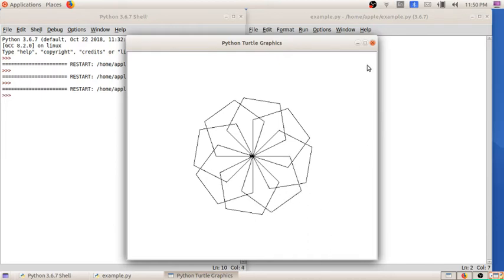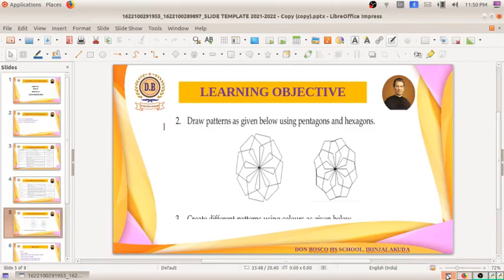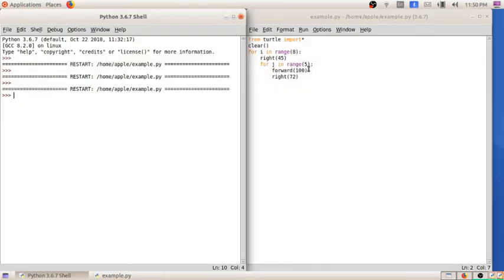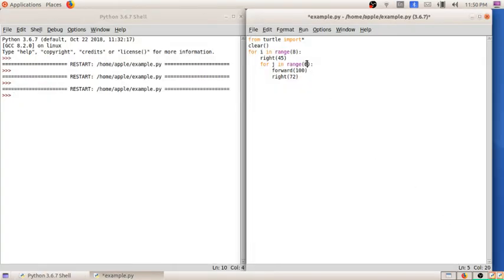Okay, so next they have asked for drawing the hexagon. Instead of the pentagon I am drawing the hexagon and rotating it 8 times. So what changes can I make here? For a hexagon we know there are 6 sides, and you can see on page number 48 itself they have given the instructions for drawing the hexagon, and the angle they have given is 60 degrees. So I am giving the 60 degrees itself.